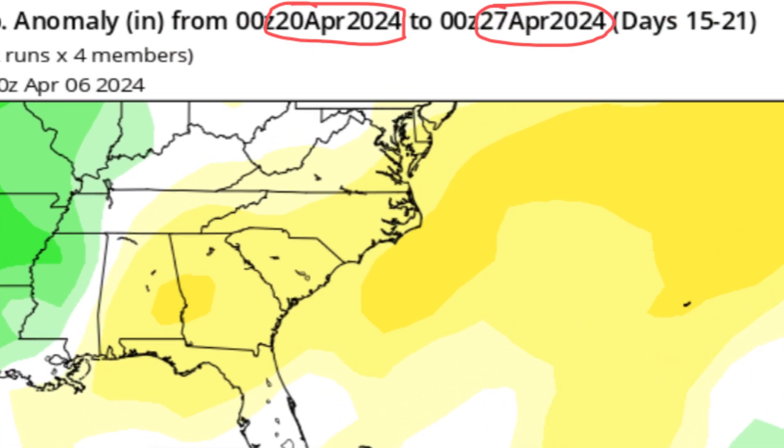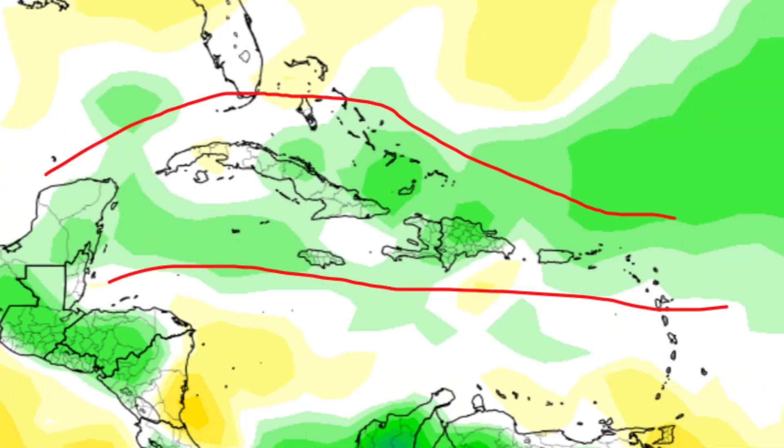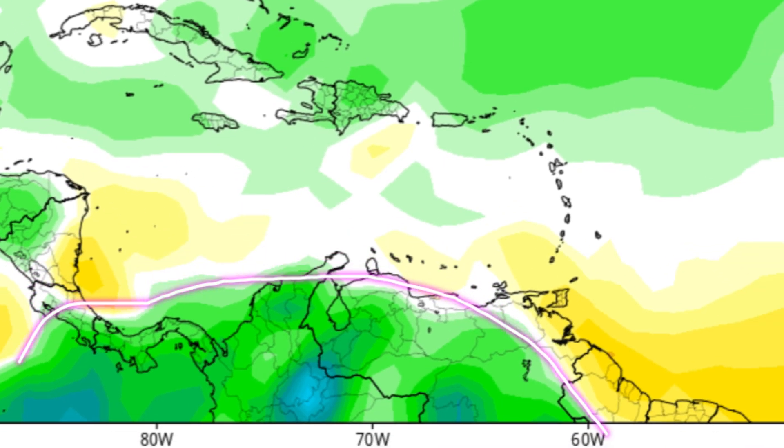For the week of April 20th to the 27th, the Climate Forecast System is showing that parts of the northern Caribbean on the whole may experience above-average rainfall. That includes much of the Bahamas and Turks and Caicos Islands, the Leeward Islands, Puerto Rico, the Virgin Islands, Hispaniola, potentially Jamaica, the Cayman Islands, spots in Cuba, and again Central America. Parts of southern Central America and potentially Colombia and Venezuela may also see more rain than normal.